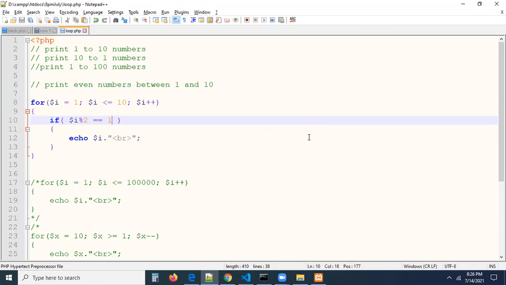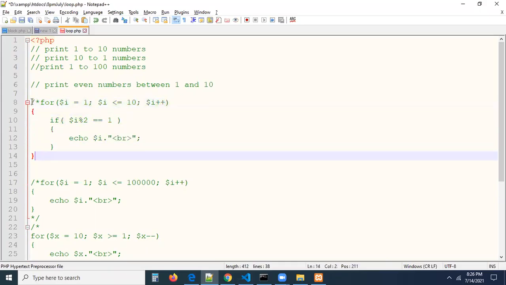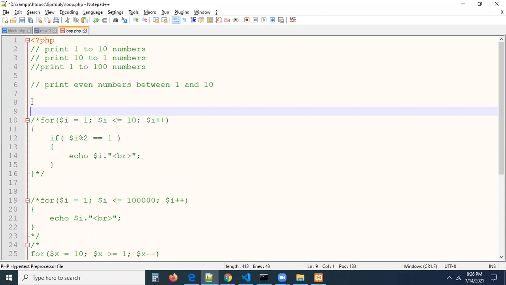Okay, and one more thing, this is the logic I wrote. Some people may write different logic to print the even numbers and the odd numbers. Can we see that too? Don't expect that we have fixed code. Different people will write different logics to get the same output. Your idea may be different, my idea may be different, your way of implementation may be different, but the output is the same at the end of it, right?